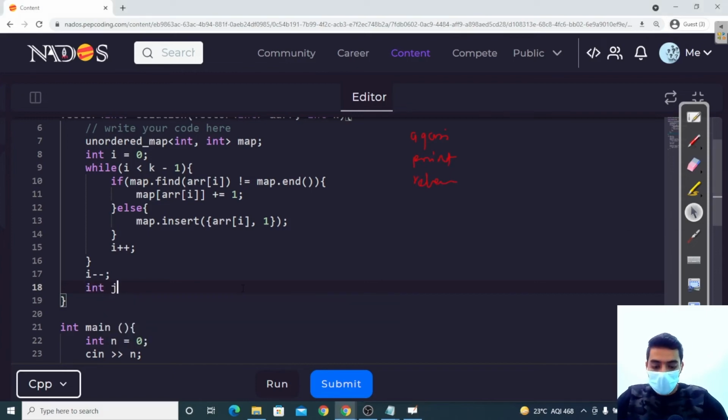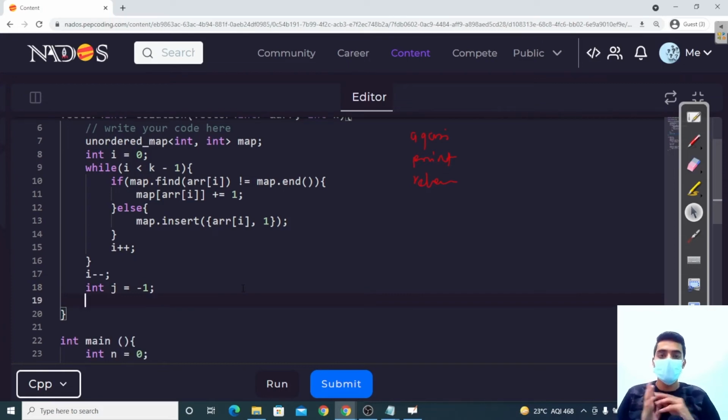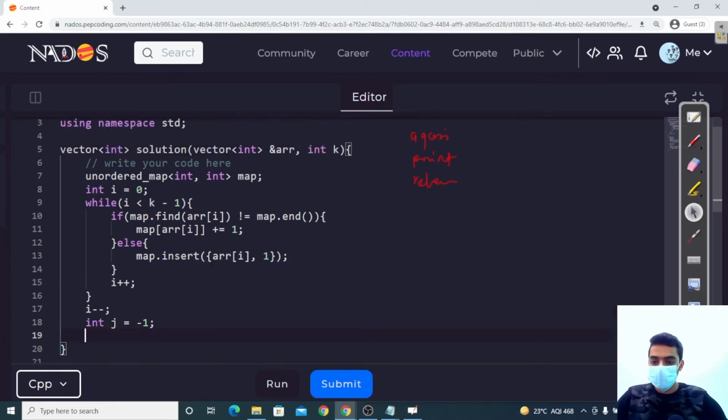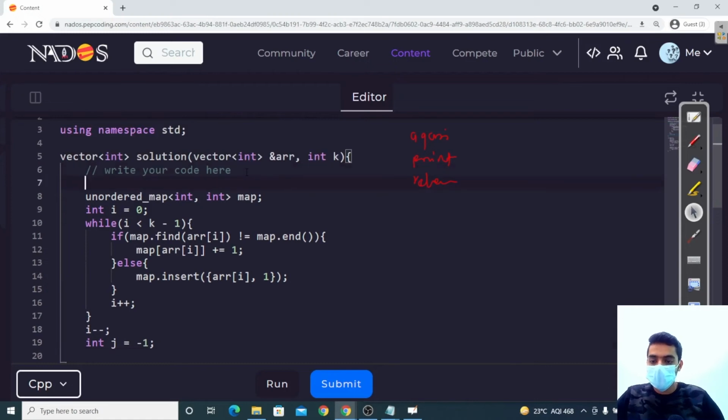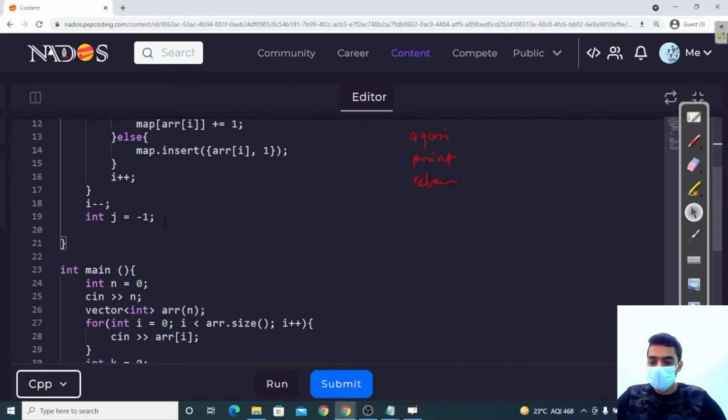At this point we put our j at minus 1, and we need to return a vector of int answer. So at this point we start a while loop from i less than array.size minus k minus 1.